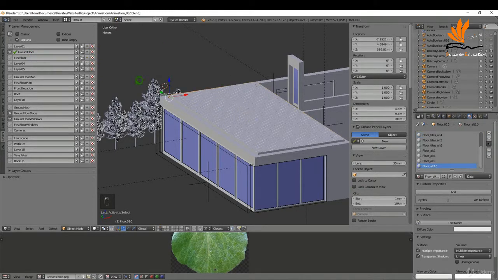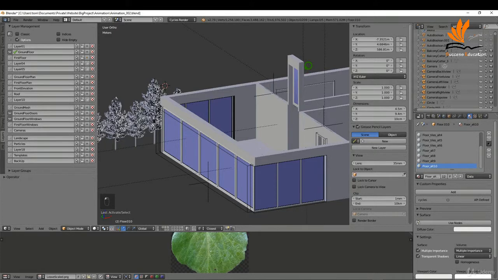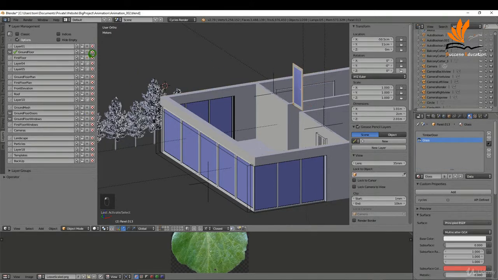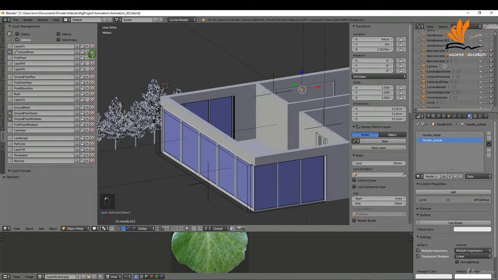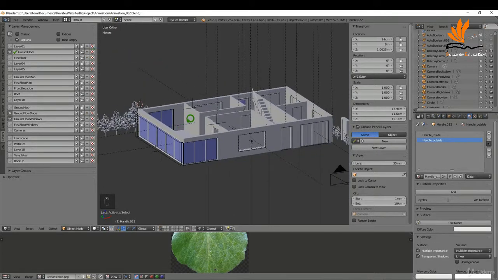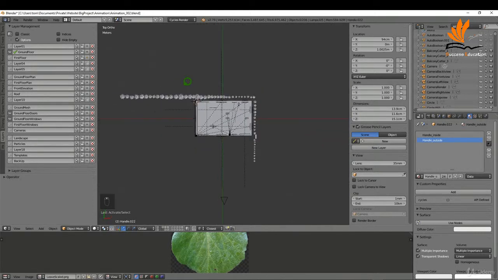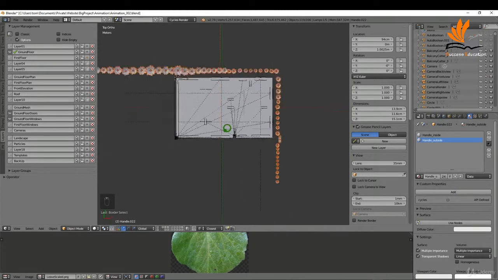I'm also going to select the floor, move that, and select the door, the internal part of the door and the handle, and move this then to first floor. Let's get rid of the trees also. I'm going to press 7, just zoom out, and I can box select all of these, and I can see I have a couple of extra objects selected.